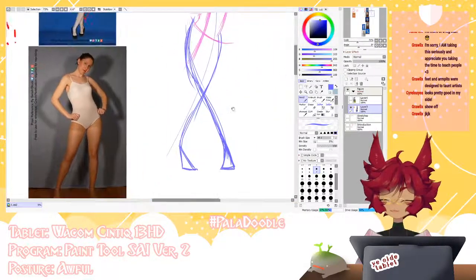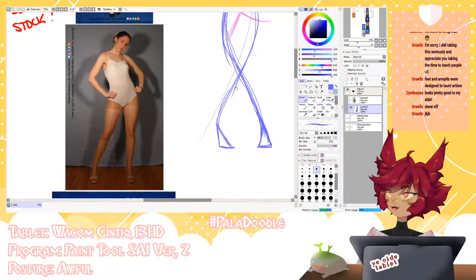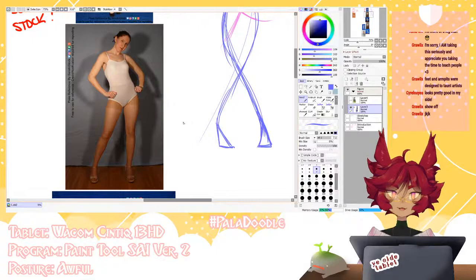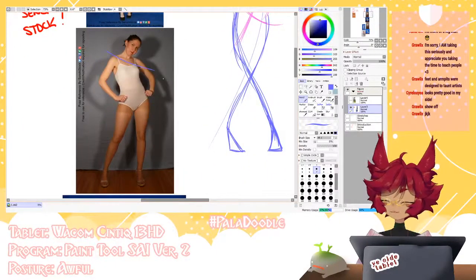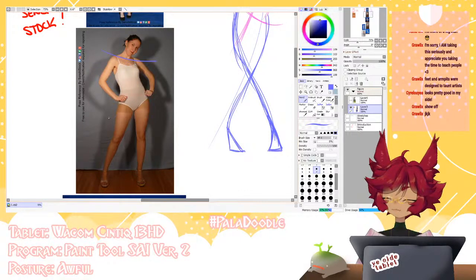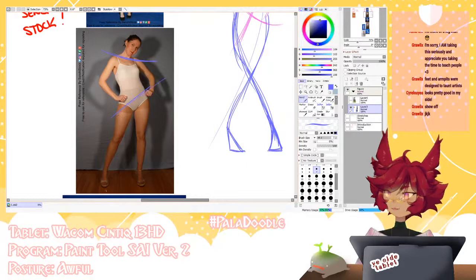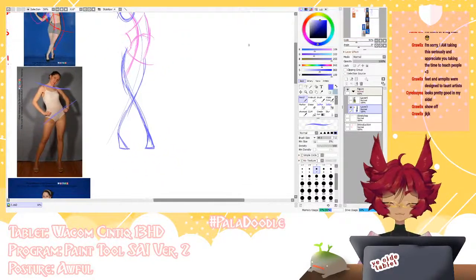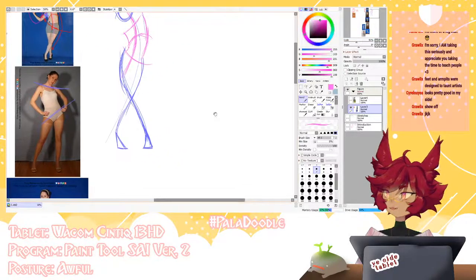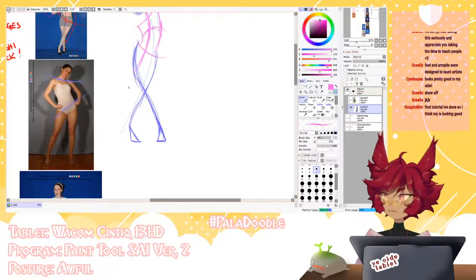And this is a very common pose that I notice models like to do. I like it because, like I said, very nice use of contrapposto. The shoulders and waist are in opposition of each other, so it's just a very nice pose to do. So we'll go ahead and do this the same way that we did the first one. You want to find that line of action. So the line of action in here.